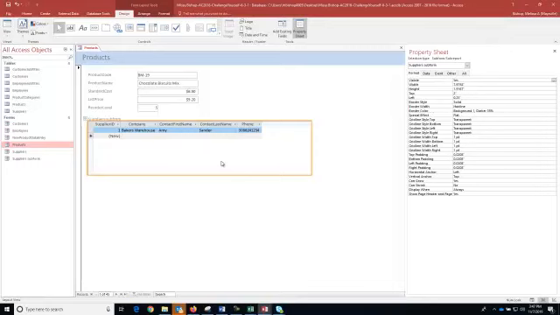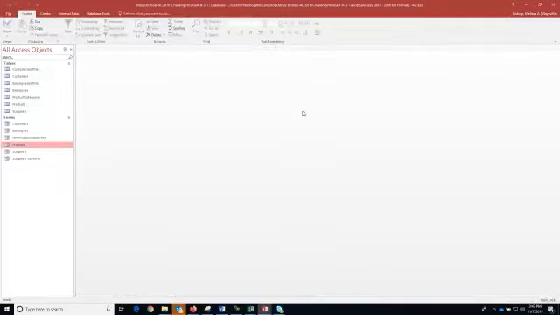Okay, now we want to save and close any open database objects. So I'm going to click the Save button on the Quick Access toolbar. I'm closing this form. Now we want to create a navigation form to organize the database forms. So a navigation form actually just will take all of your forms and kind of put them in one form together.